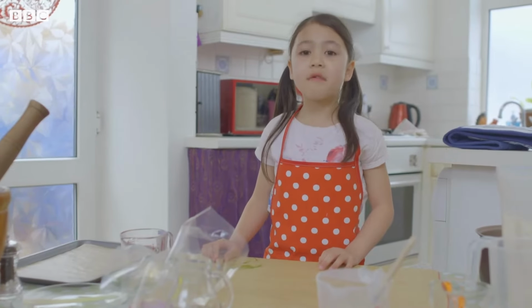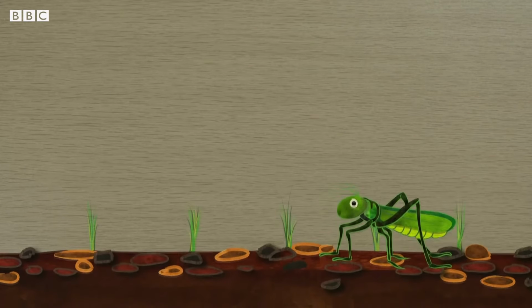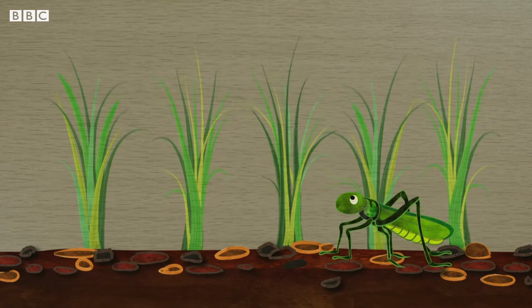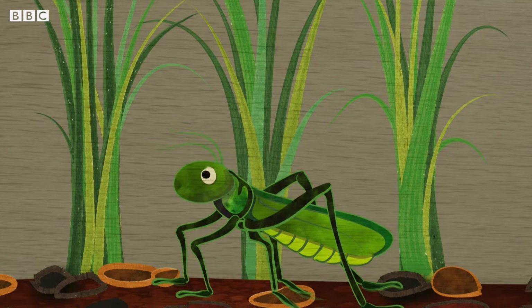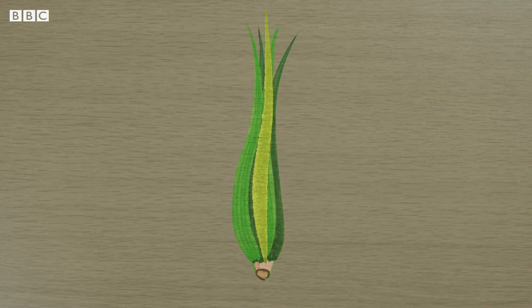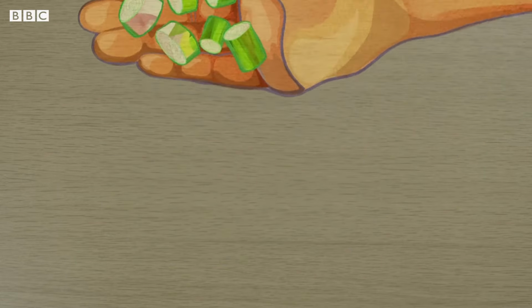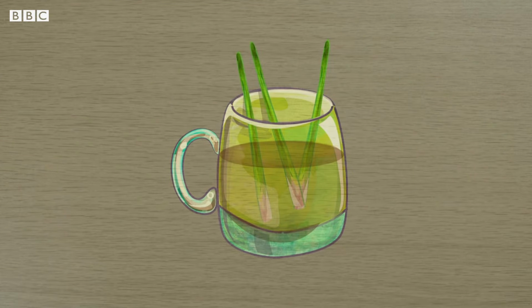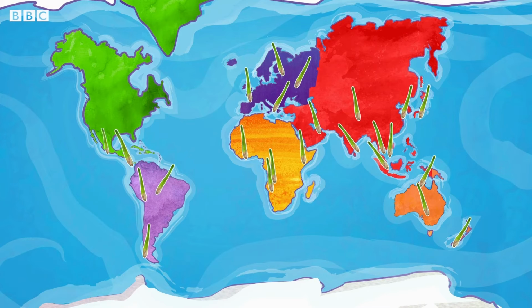Now it's time for my very, very special ingredient. And you know what that is, don't you? Lemongrass. Lemongrass is a plant that has long, thin green leaves. The leaves look a bit like grass, but taste like lemon, which is where the plant gets its name. The outer leaves of the lemongrass are peeled off to reveal the softer inside that we can eat. Lemongrass is often used as a herb in curries and soups, but can also be used to flavour tea. Lemongrass is especially popular in Asian countries like Thailand, Malaysia and Vietnam, but is now used in cooking all over the world.